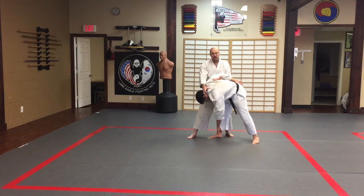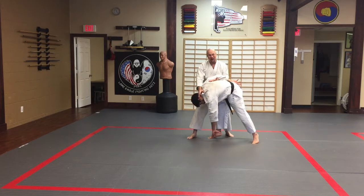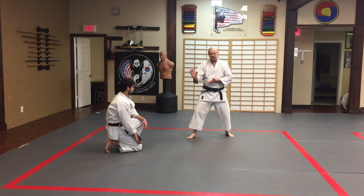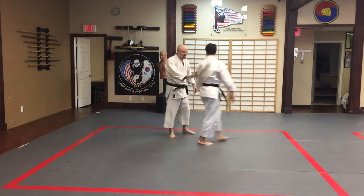Don't put pressure on the head. So I'm going to bend my knees, move forward, I'm holding him up now, and then simply drop. Just simply drop. So basically from here, I just shifted. That's all you need to do, just a little bit. If you're off balance, a slight touch will break your balance.